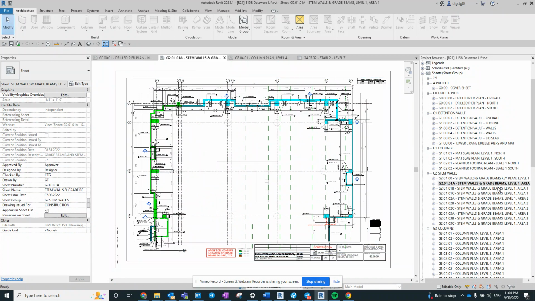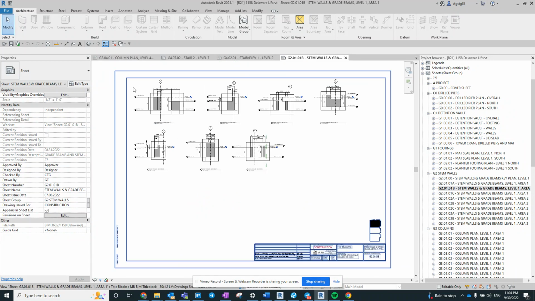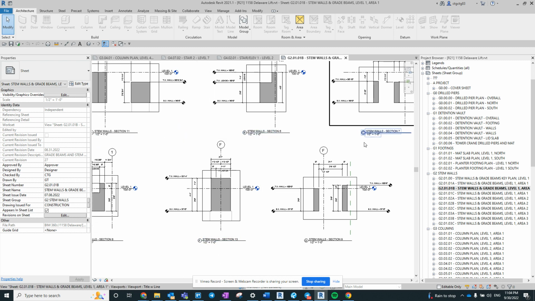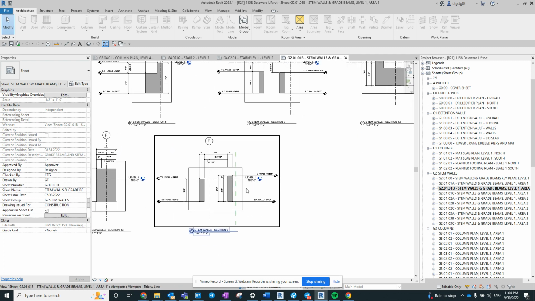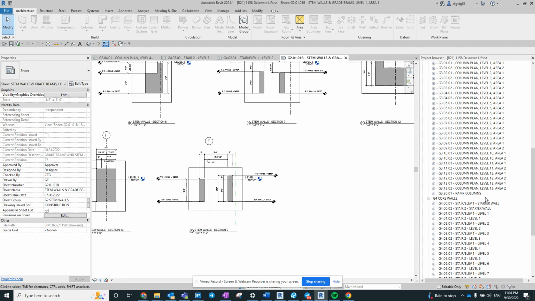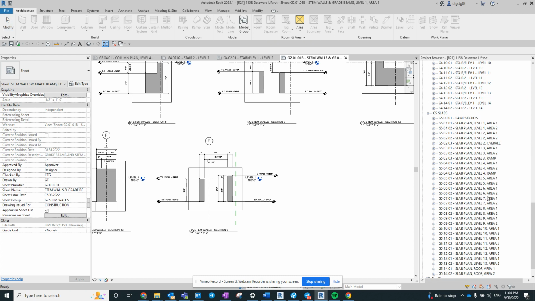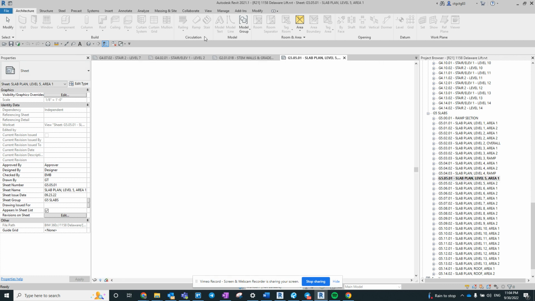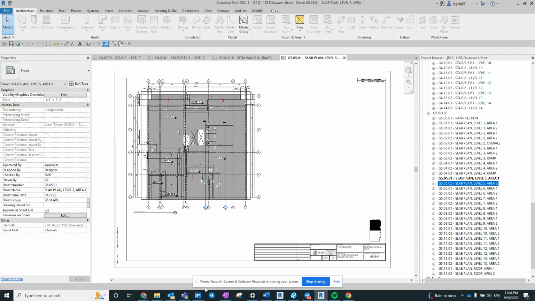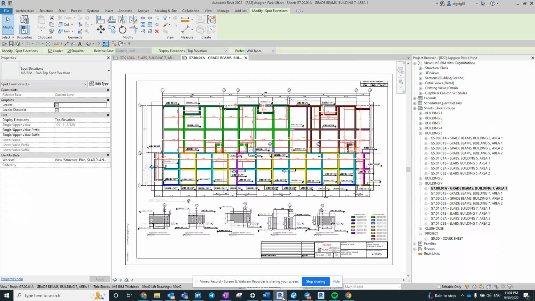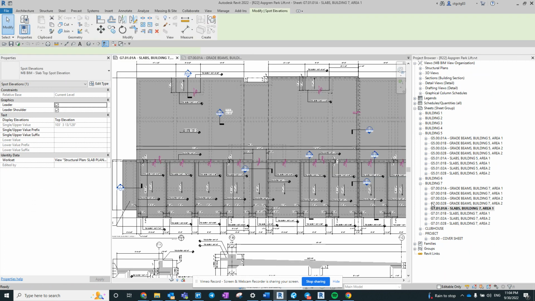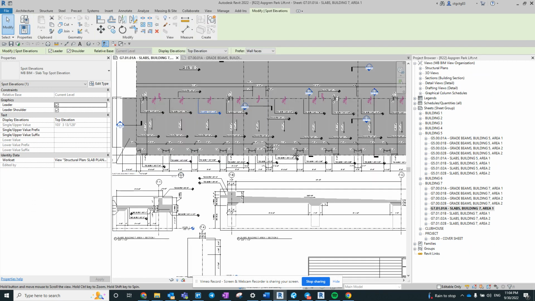And if we have any very special areas, one of the things that we need to do is make sure that we have section cuts so that we're providing all of the details that we need to provide for the contractors that we're working with. Also keeping in mind that we have slabs that require a lot of work.